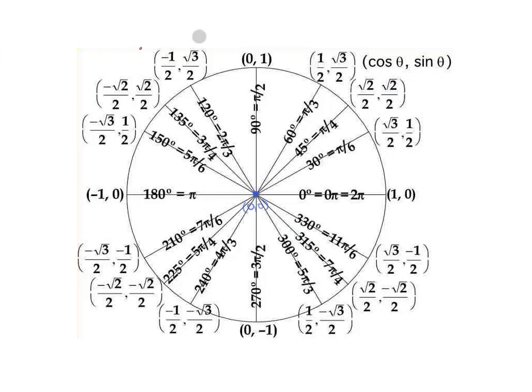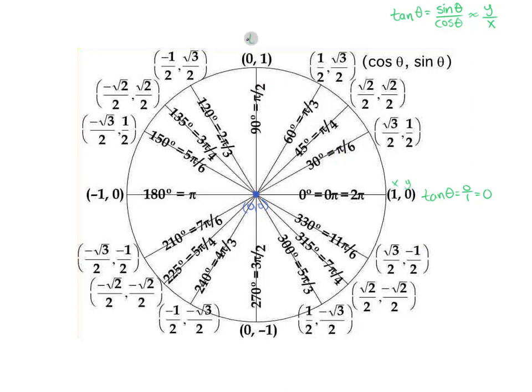Now, the other one we haven't talked about yet is the tangent function. Tangent of an angle is defined as the ratio of the sine of that angle divided by the cosine. It's essentially the y-coordinate divided by the x-coordinate. So we'll talk about some of these values. Say, tangent of 0: if we did the y-coordinate over the x-coordinate, we get 0. Tangent of 0 is 0.